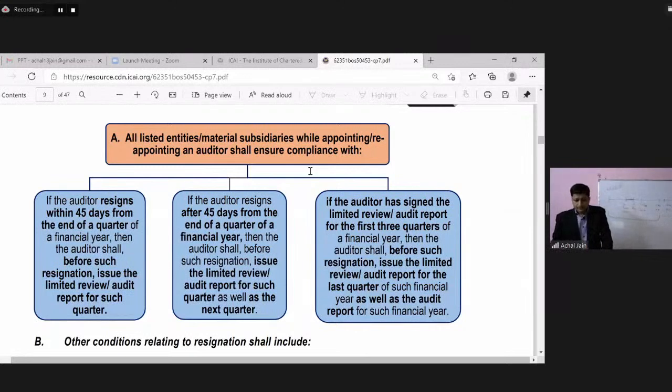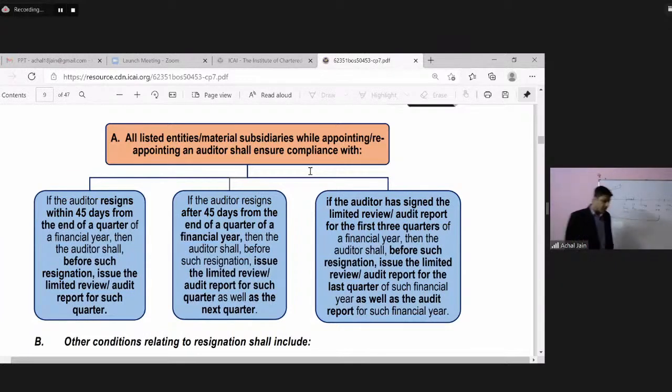Harshad is asking, sir, can the audit committee reject the resignation of the auditor as a whole? I didn't understand this word as a whole, but these are the provisions which are coming from the SEBI regulations. And that's why it's not about rejecting the resignation by the audit committee. If you are talking about these 3 requirements that we have discussed, it's about not allowing the auditor. So the auditor is not allowed by law to resign in this case. Okay.